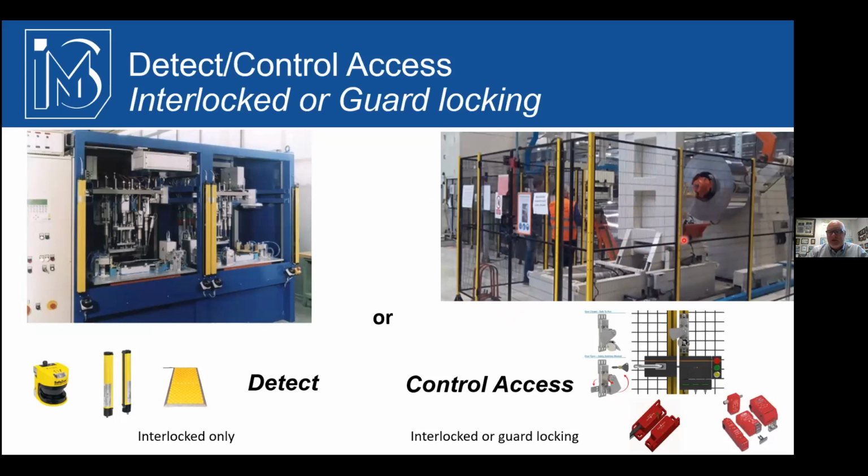It could be stopped, it could be going slow, whatever is deemed an acceptable safe state in here. But I'm going to hold this door shut until the machine speeds down or goes into the proper direction, until I attain safe state. And then I'll actuate a solenoid on the gate or a magnet or something that will allow that gate to open. So that would be considered access control.